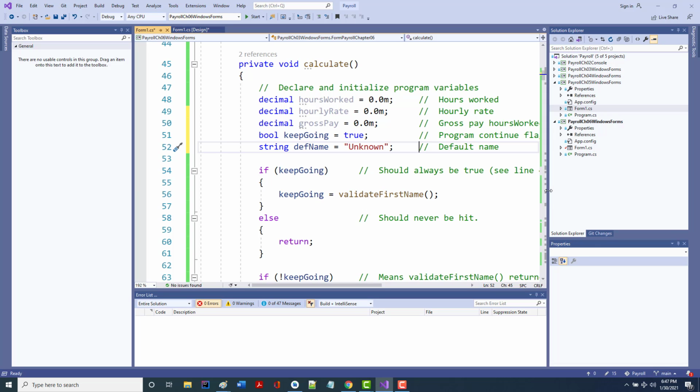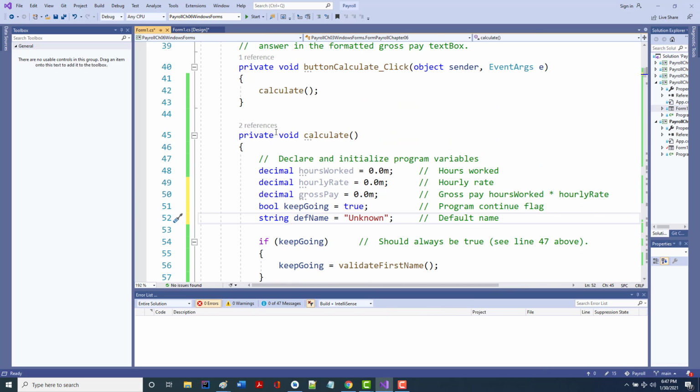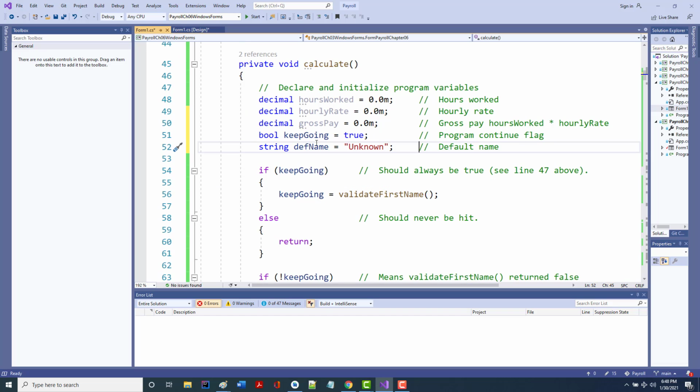So it comes in here. We're declaring hours worked, hourly rate, gross pay, keep going, etc. So keep going should always be true.